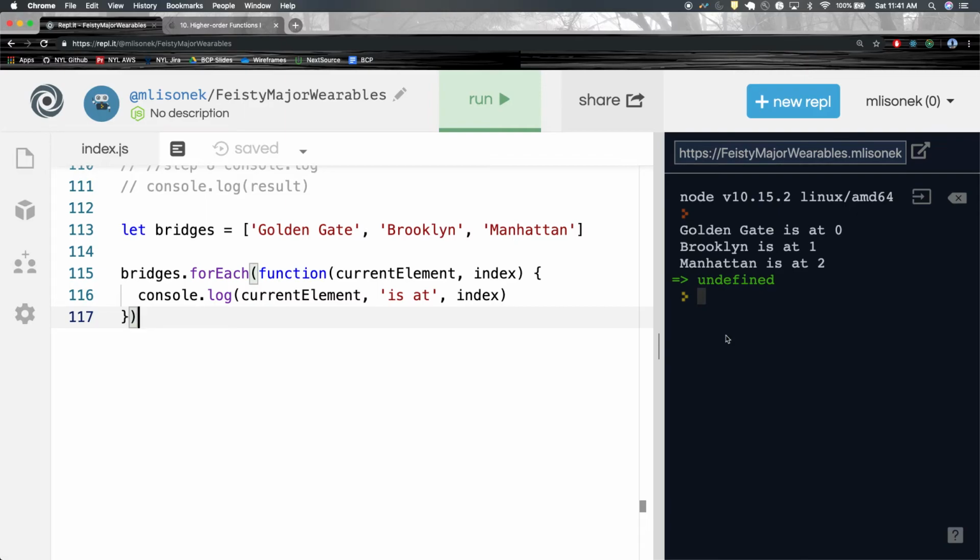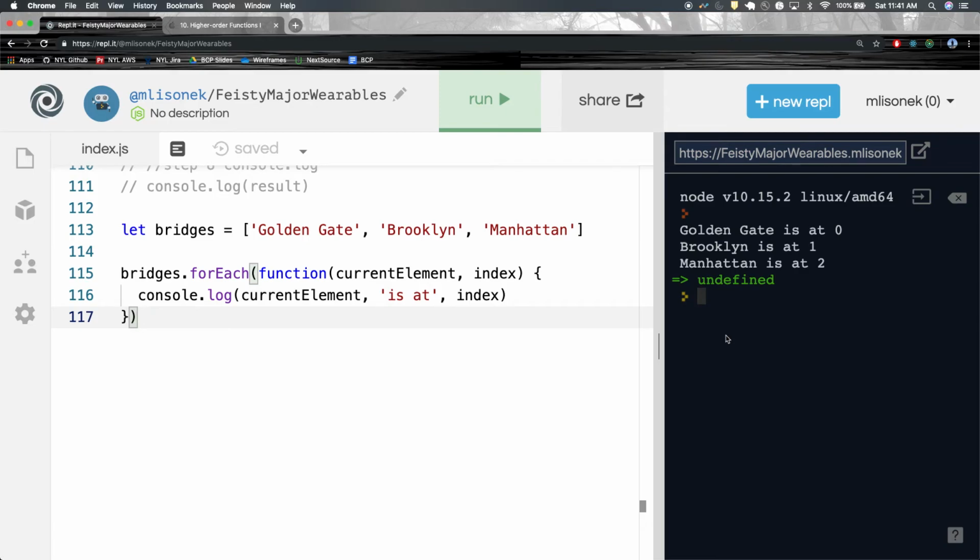You say array dot forEach, right? And forEach takes a function. It takes a callback. forEach is a higher order function. It is an array method, but it's a higher order function. So what you're passing it, I'm just going to define it in there. Any function that you pass here is going to take a current element and an index because you're using forEach.